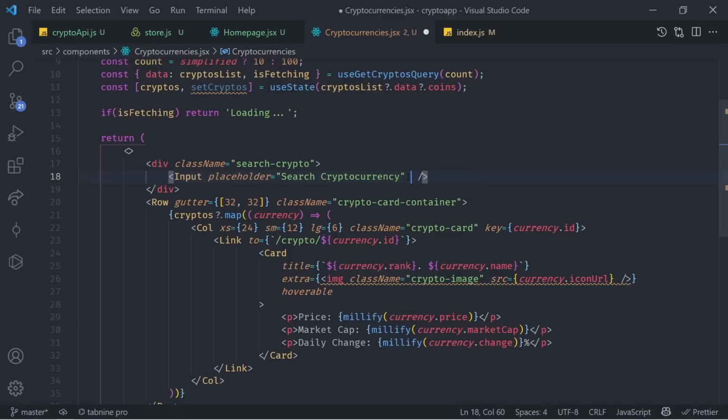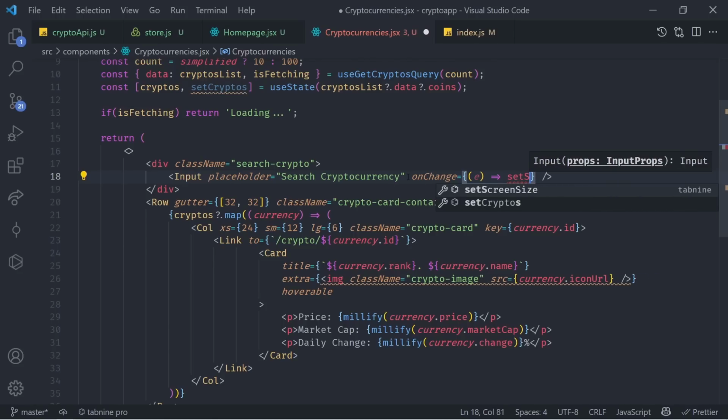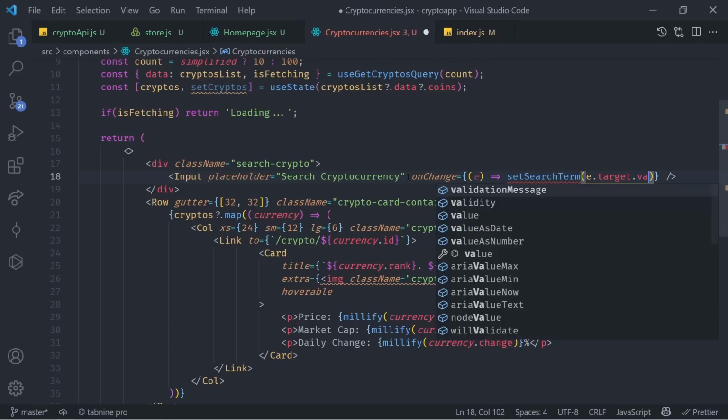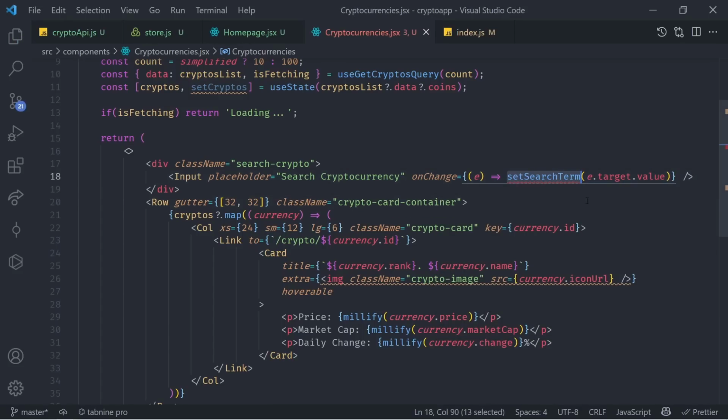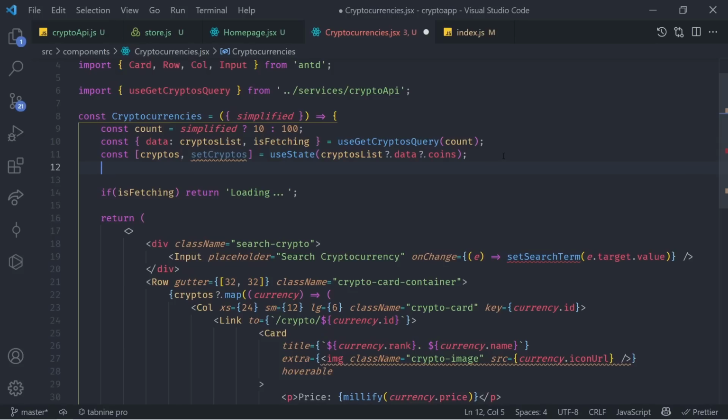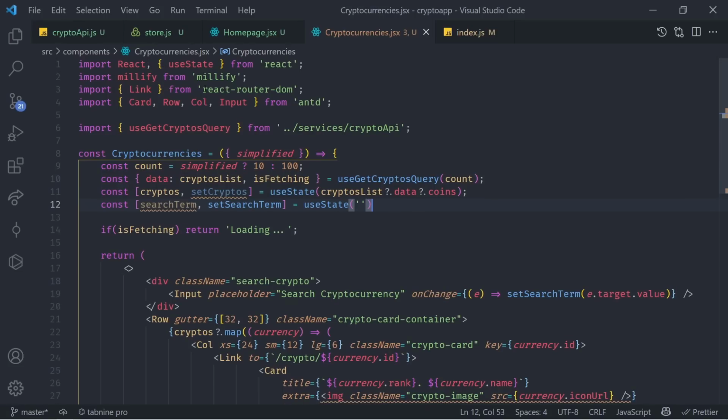And we also have to have the onChange. So on change, we're simply going to get the event and set search term is equal to event.target.value. As you can see, the search term is yet undefined. So let's create a new useState field called searchTerm. Then we have the setSearchTerm. And finally, the initial value is going to be an empty string. Now, when we're changing the search term, we want to do something. So we can add a useEffect.